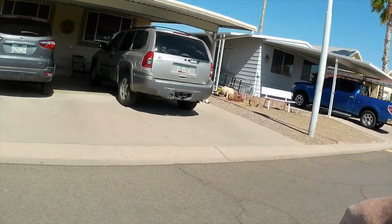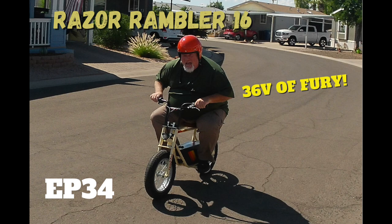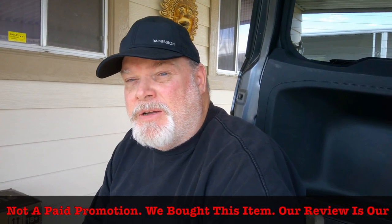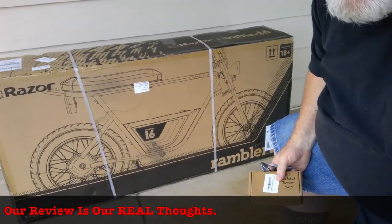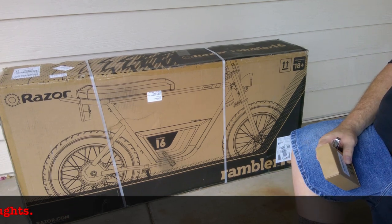Let's see if we can make it up a hill. In today's episode we are going to be unboxing a new possible shuttlecraft for the bus, or it may just be for use around neighborhoods — we're just not sure yet. Depends on the bike itself. I guess I just gave part of it away. Let's see if you can tell what it's going to be. I know the box doesn't really give it away too much. What do you think it's going to be?